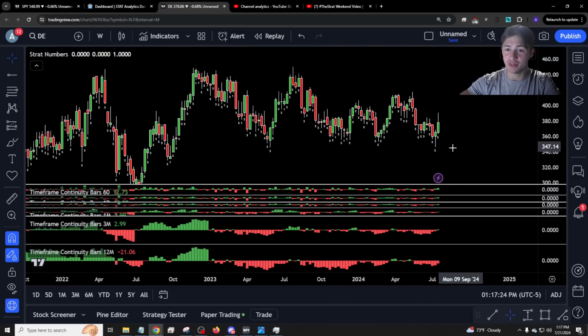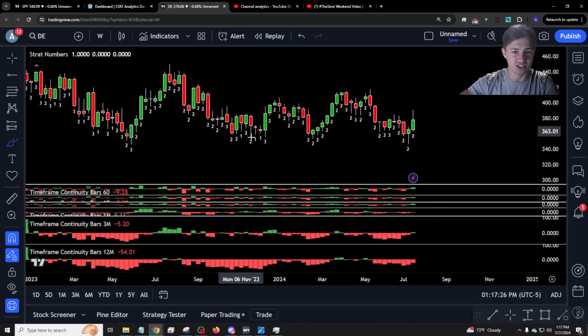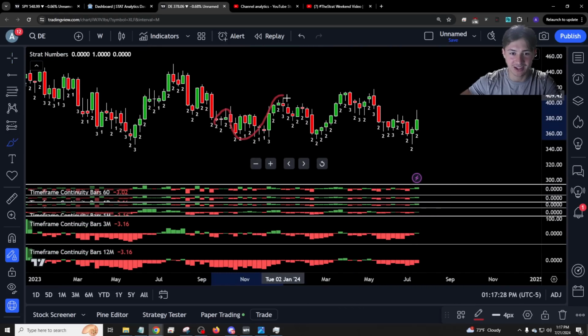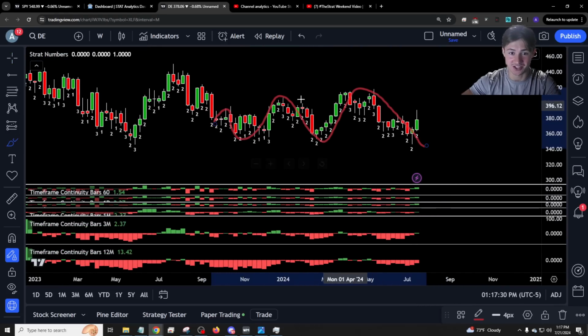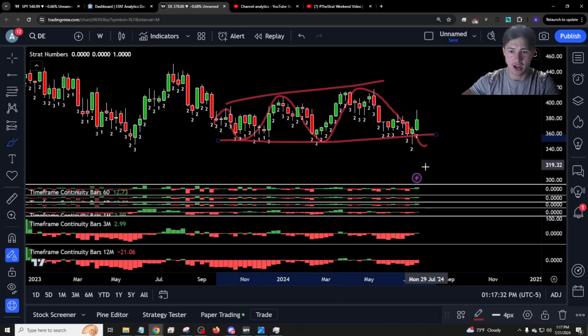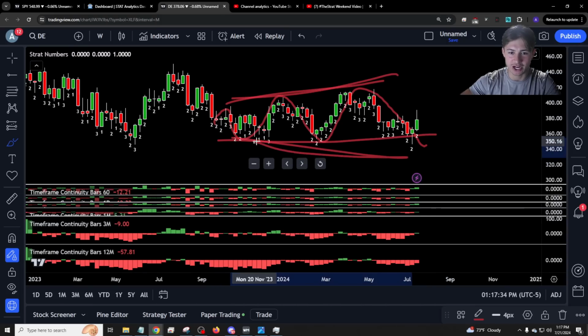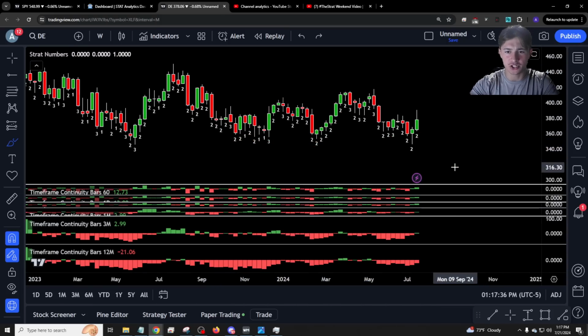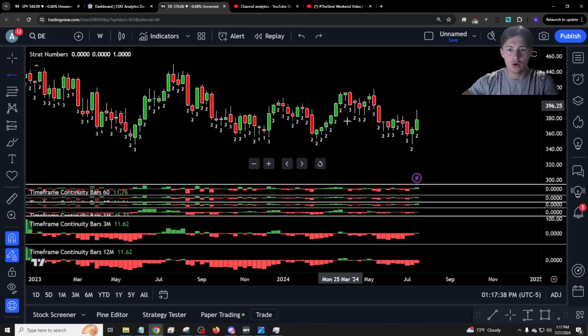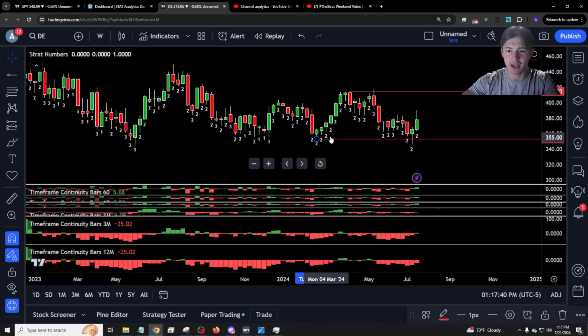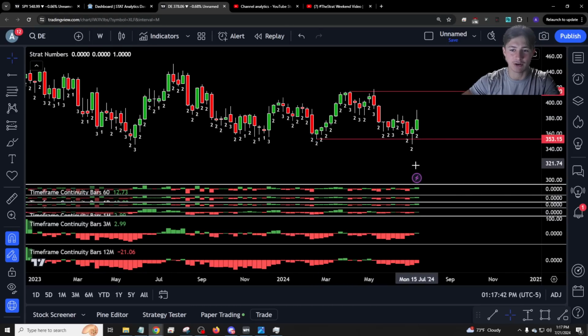Since we know that the fight between buyers and sellers occurs in a series like this, and it's very obvious. Look at how obvious this is. It just occurs. This is how it happens. Since we know it occurs in this broadening formation, what do we then know to do? We know once we've made new highs or new lows, this is where those counter signals will occur to create signals or cause changes in continuity.